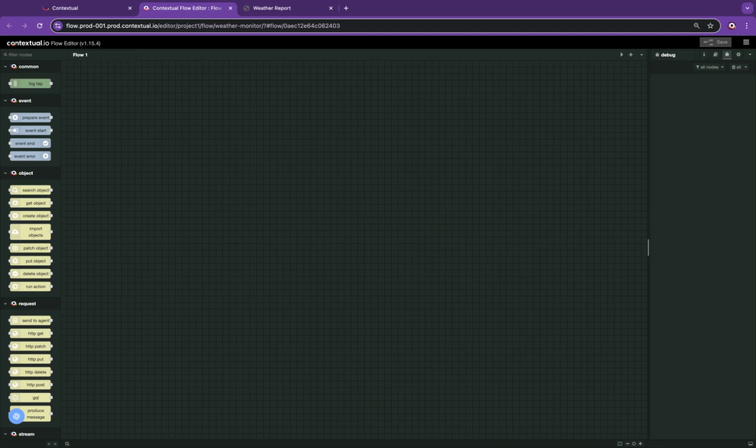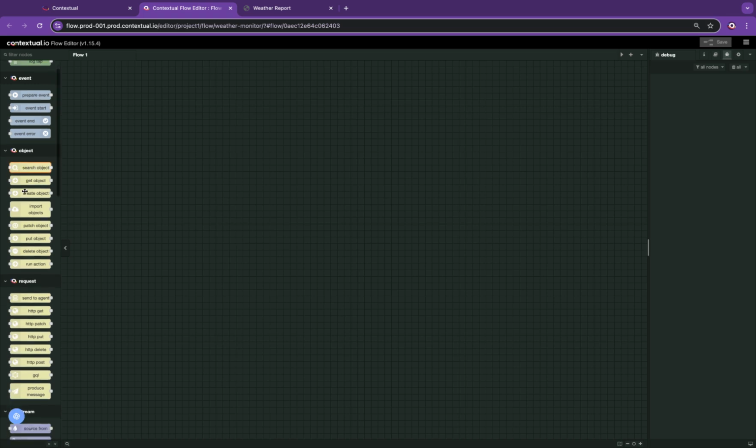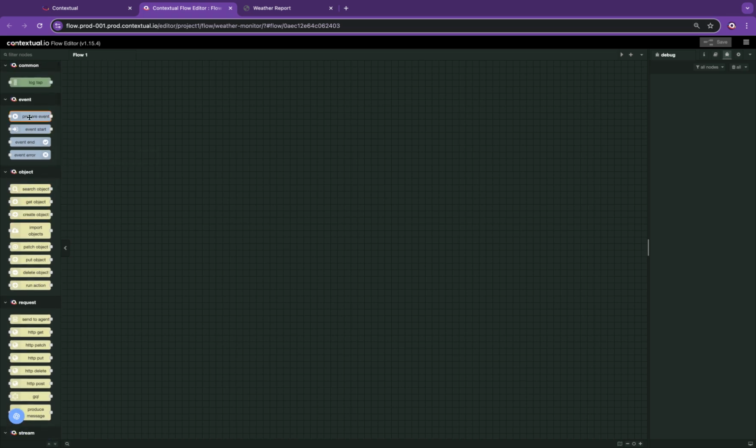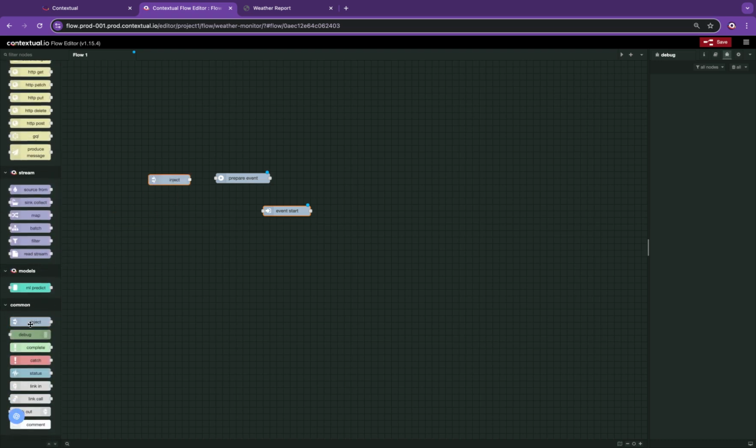We're going to show how to send the event to the agent in a few minutes, but at the moment, all you need to know is that you receive an event by using a prepare event node, an event start node, and then usually in front of those two, we drop an inject node so that the standard kind of pattern for an event processing flow looks like this.